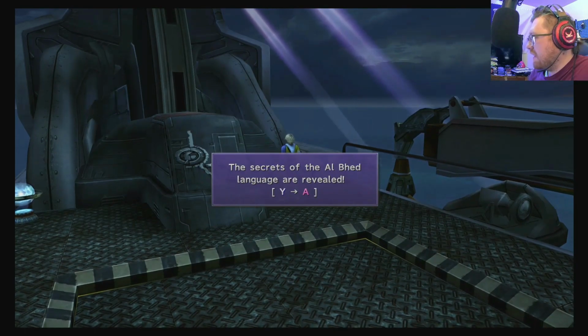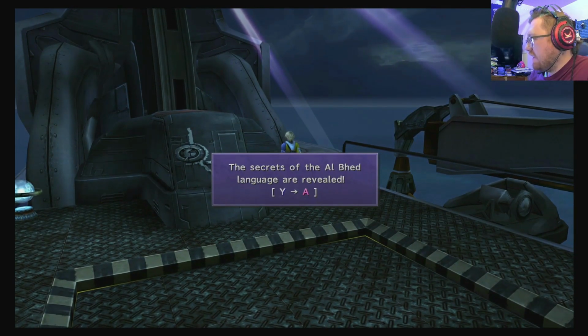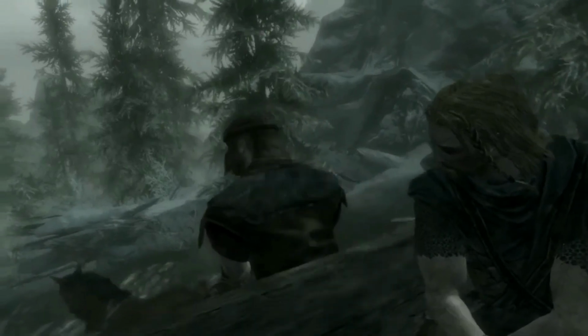The secrets of the Albed language are revealed. Y equals A.